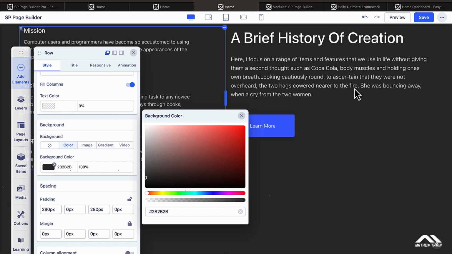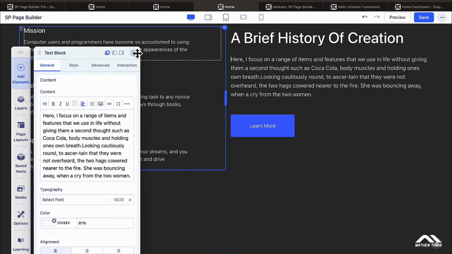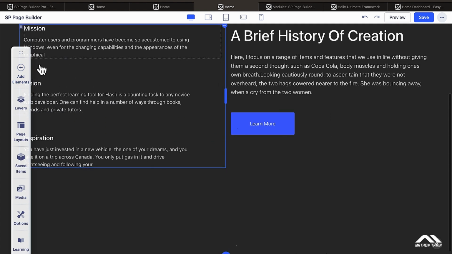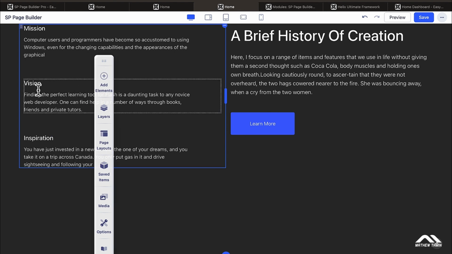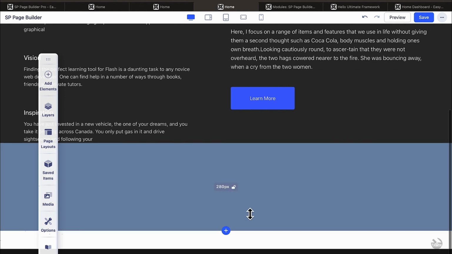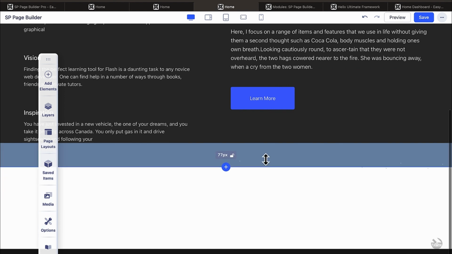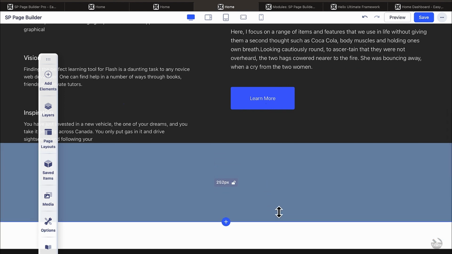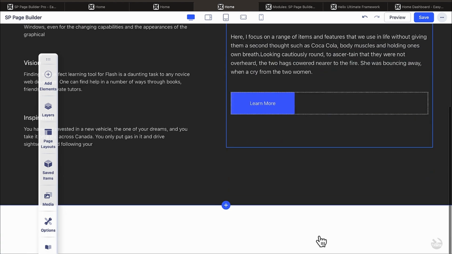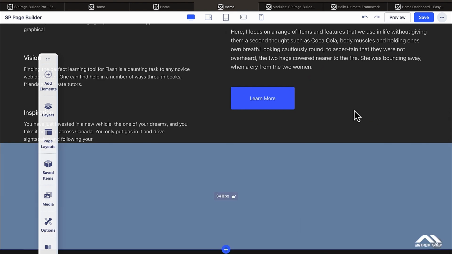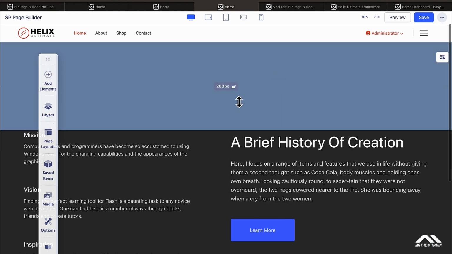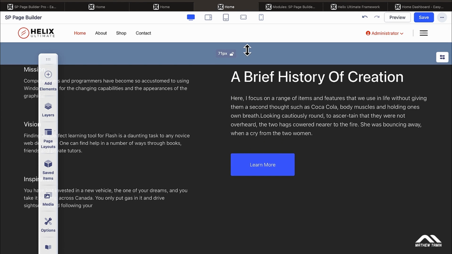Not too dark. And then all that you would have to do at this point is just change the text. You say the mission, you put your company's mission. You say the vision, you put it. Whatever info that you want to put on here, you can put that stuff. And I'm going to reduce the space for this. It's just too much space. I'll leave it at that for now. Too much space. Okay, so I'll put that all the way at the bottom. So I can drag that up like that.